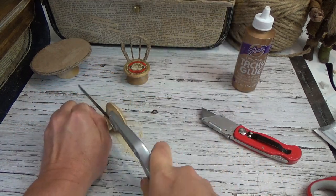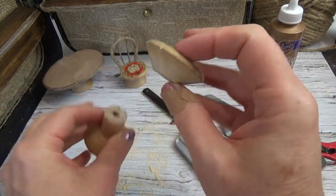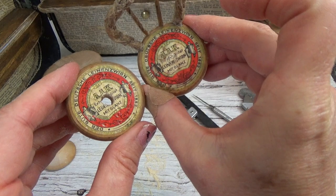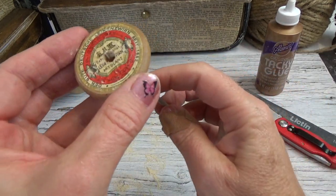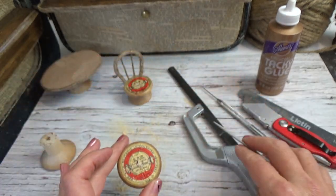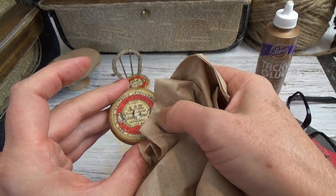I'm choosing which end to use as a seat, then sawing the spool right at the base — you can do this at any height you want. Then I take an emery board and sand down the rough part. You can see in the center there's a hole — they both had a hole but I fixed one chair already. If you take something pointy and go underneath you can most of the time save the graphic, but this one had a little piece missing so I need to insert some napkin closest to the color of that graphic.